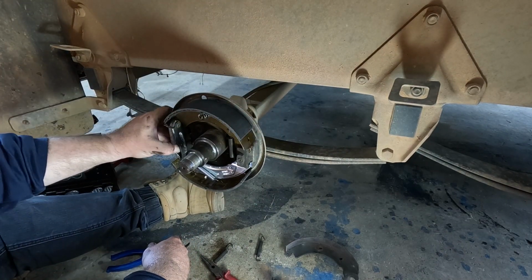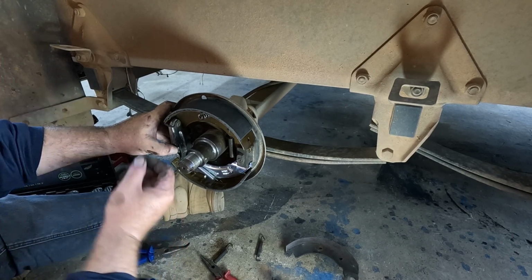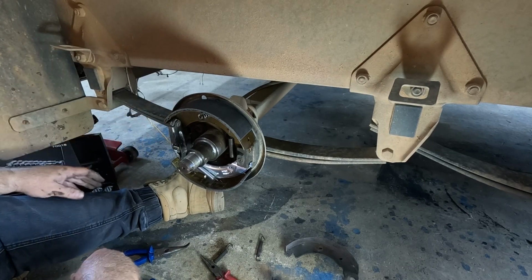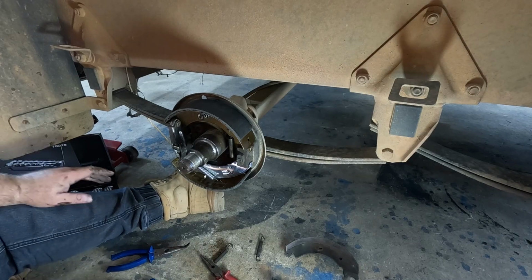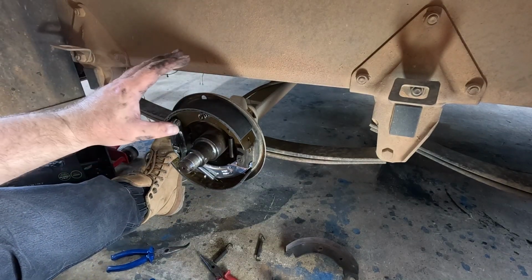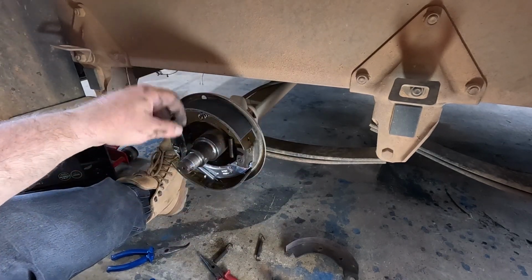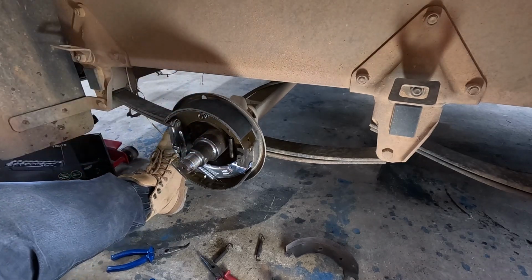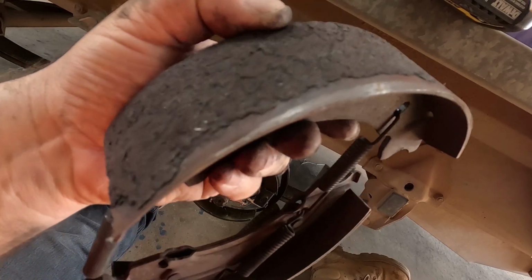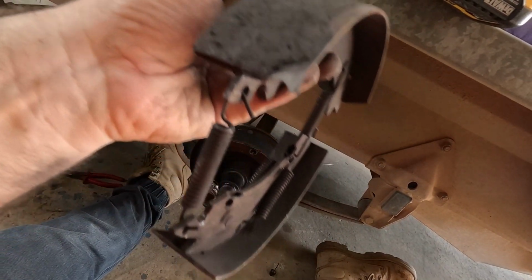So I was saying, obviously when that pushes in, it separates your shoes, it squeezes against your brake drum. So not too bad. Bit of a fiddle around with the springs and stuff. So I'm gonna go do this on all other three, and then I'll come back and we'll deal with the new bearings. Yeah, this brake shoe, that's the one the hub fell off, so it also did a bit of damage on the way out.